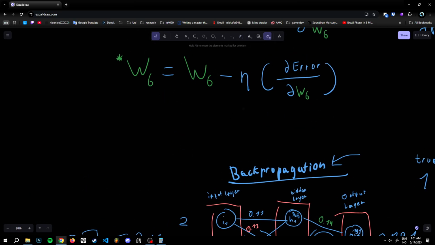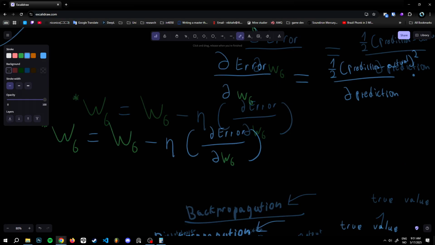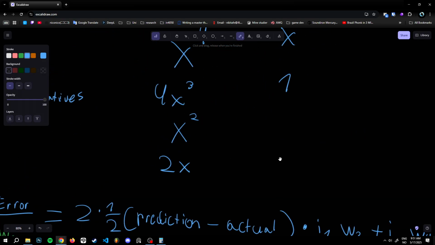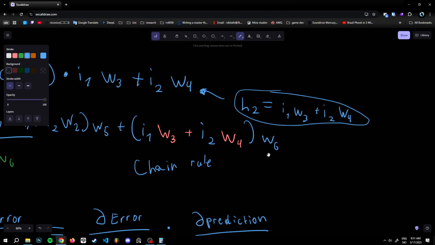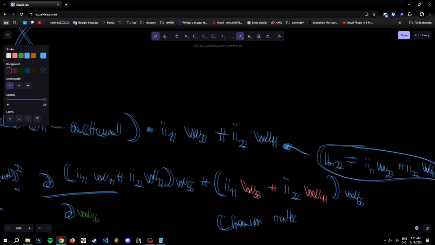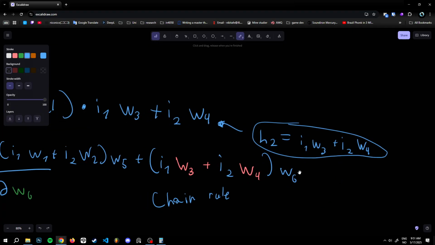I'm trying to fill in all the gaps for all the people who are wondering, what the hell is going on in backpropagation? I have no idea. I'm trying to fill in as many gaps as possible. And so okay, now we have summed all of this. Oh my god, my sigma is really bad, but yeah.